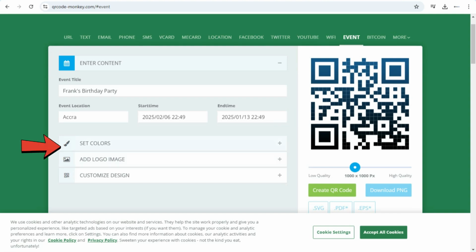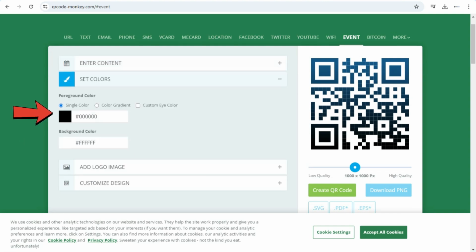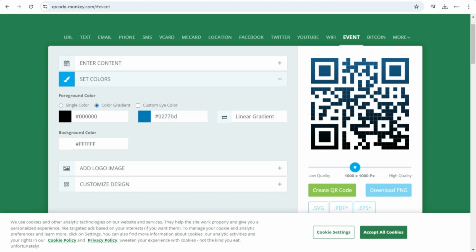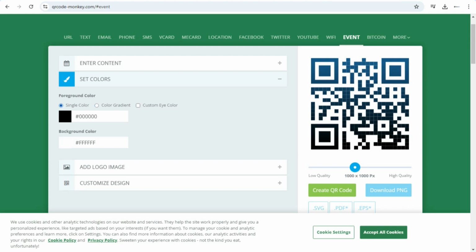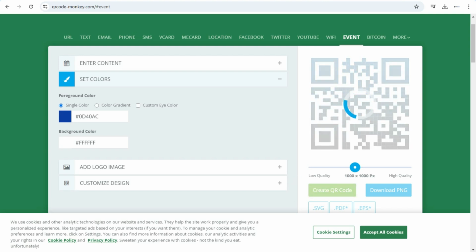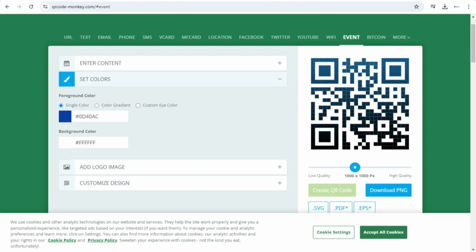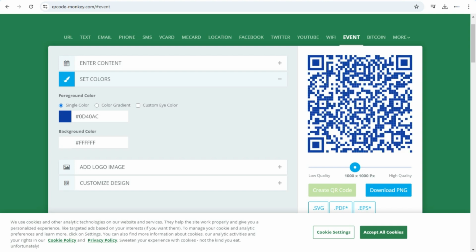So when you come down here, we have the colors. So the color that you want to use. You want to use a single color or you use a gradient color. A gradient means you can blend two colors for your QR code. So here we can just choose a single color here. So let's assume maybe I want to use some blue. Now if you want to see the preview of it, you can just generate it here and then you can see the preview of whichever that you are designing. So here we have a single color that is blue here.